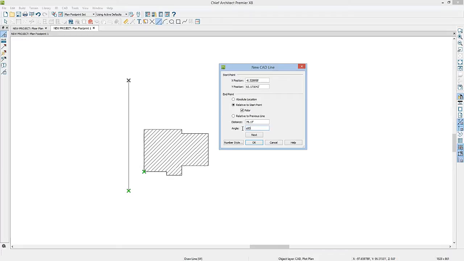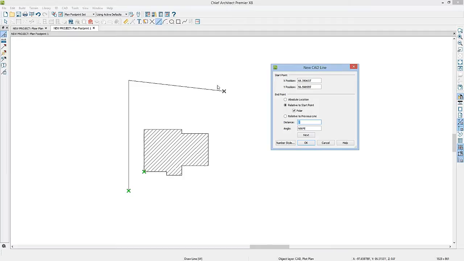For degrees, you can simply put a space, and then it's 27 minutes, which is a single quote, 6 seconds east. And now I'll click on Next. That will draw the next property line and that start point again. The next line will be 78 feet, and the direction will be south 1 degree, 58 minutes, 1 second, west. And I'll click on Next.